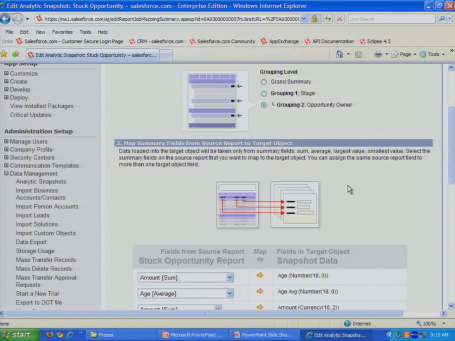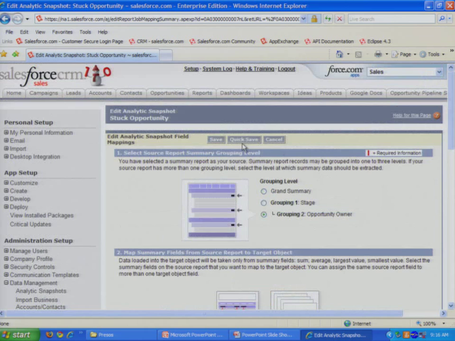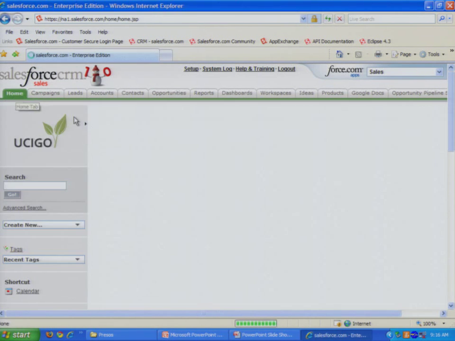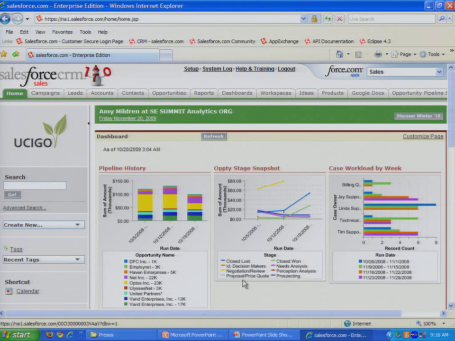So you will have access to these slides after Dreamforce is all over. I think all of the presentations are available to you online. You'll get some communication from some person who's going to spam you with all of the presentations. So I do have a slide in there that talks about this. That's what that slide means. It's a little fuzzy, but all right. So that's our analytic snapshot. You guys as excited as I am? All right.